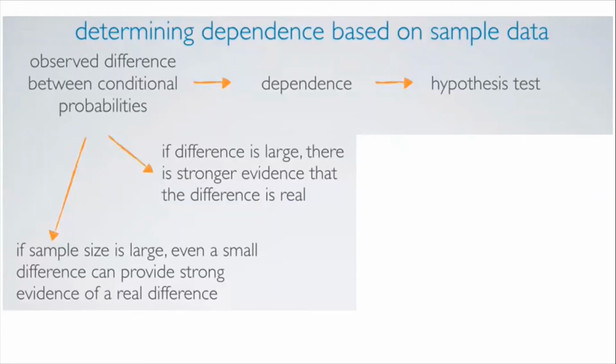We will talk in a later session about why sample size and the p-value, or the 95% CI, have a relationship. Right now, if your sample size is really large, a small difference can provide strong evidence of a real difference. Okay, I will give you another example. Let's take a moment here. Think about potassium, okay?